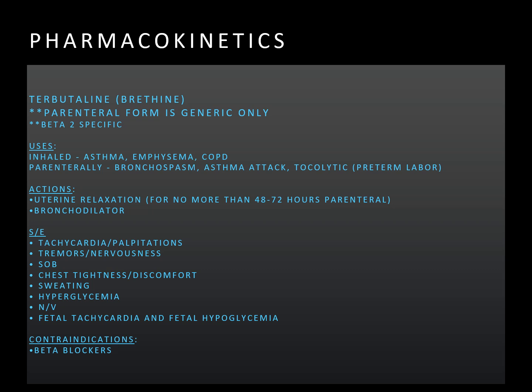So terbutaline, you're going to see it. It may end up working in labor and delivery, or you may find it there, but mostly it's going to be something that's used as a last resort for patients who have severe asthma. It can be given both inhaled and IV. If it's given IV, it's typically, again, because of those bronchospasms or an asthma attack. It will relax the uterus, so if you have a pregnant patient that has asthma, know that it will have crossover to the patient's uterus.